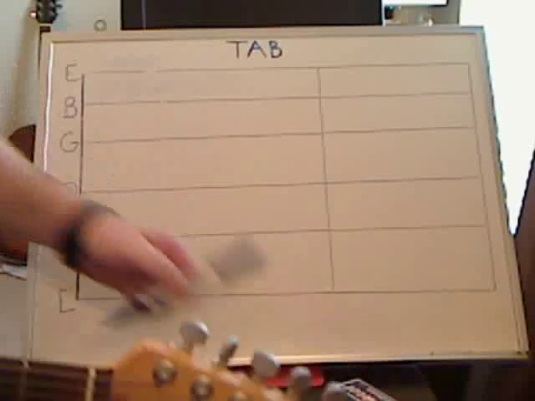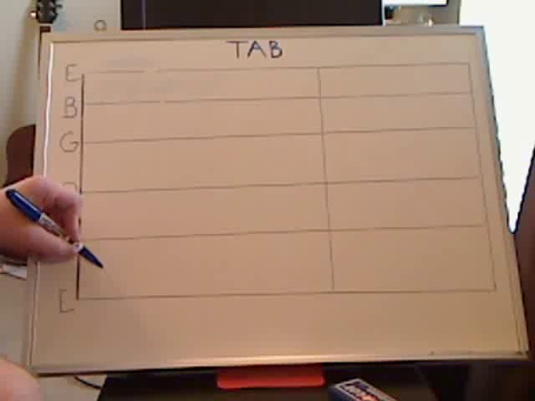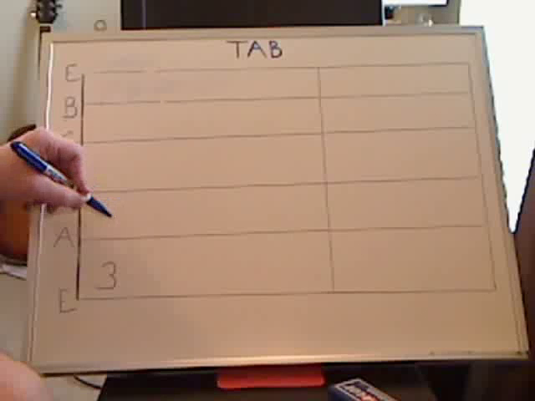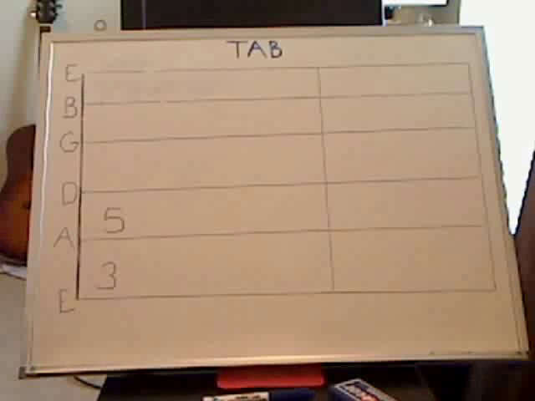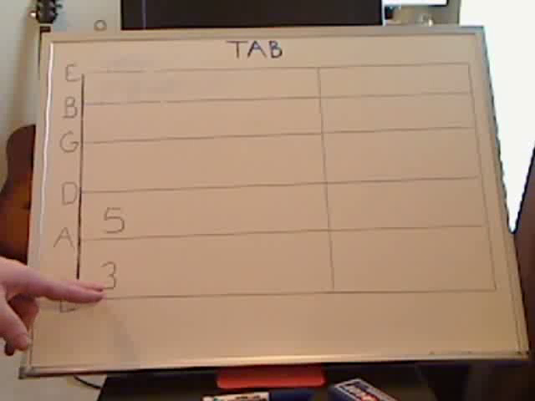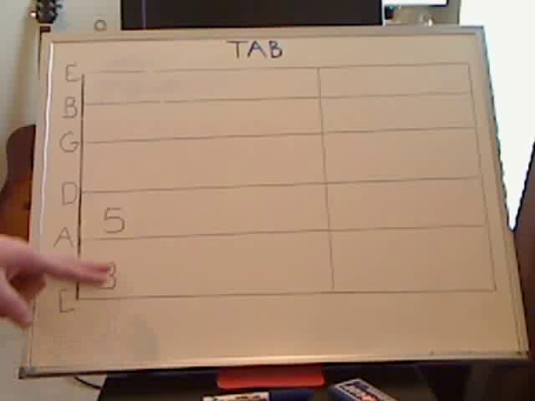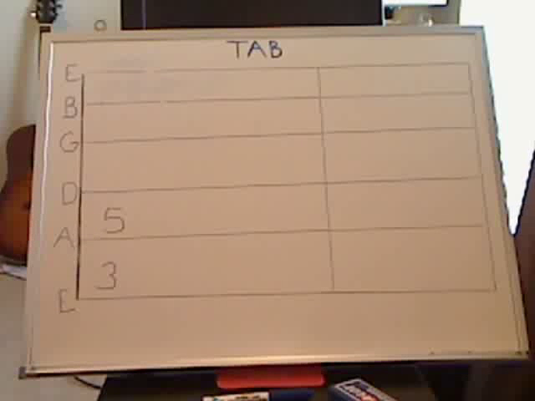Let's say you wanted to play just a power chord, okay? I think I'm going to do a power chord that has my first finger playing that, and then maybe our next note is in the 5th fret. If you'll notice, these two notes are right on top of each other. That means we play them at the same time, just like in standard music notation. So I've got to play the 3rd fret on the thick E string, and I've got to play the 5th fret on the A string.